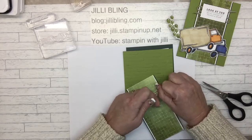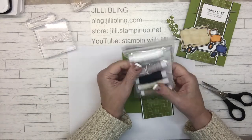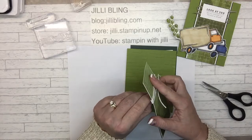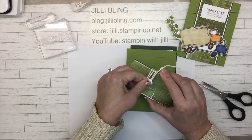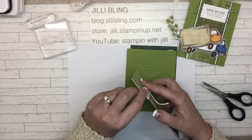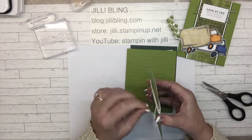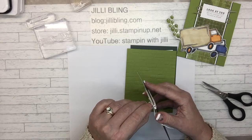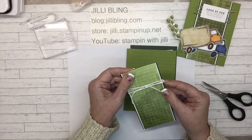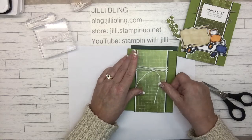Okay, so trying to lighten up these colors just a little bit. White, and I intended on using this white, or even the black might have been good too, but I had this little extra piece laying around, and I thought, I think I'm going to use that. And first of all, I want the knot in the middle. Then, see how these are all just straight across? I want some of them crisscrossy, just for more interest. I probably should have planned that when I was tying them, but that's okay. Okay, that's more interest.